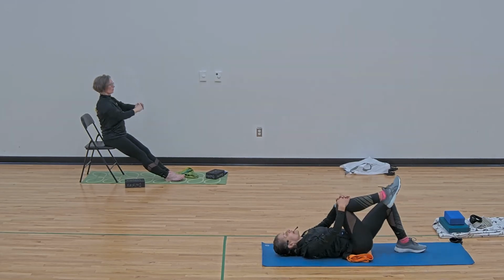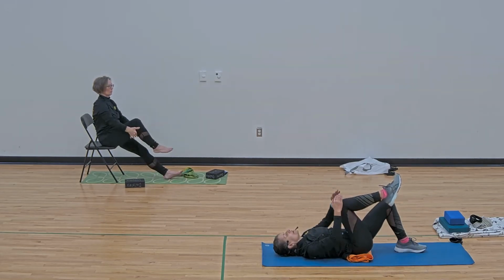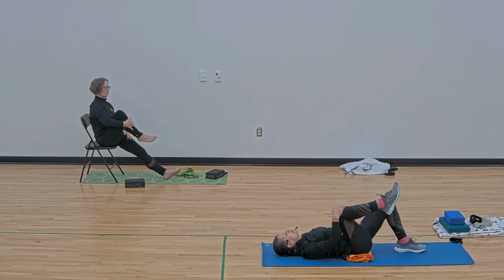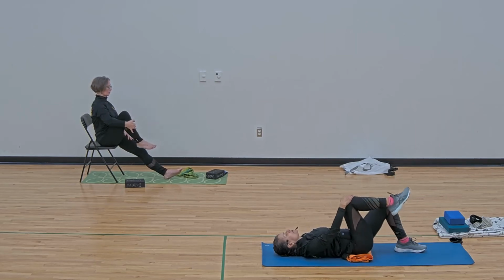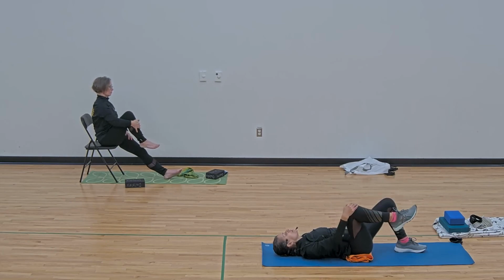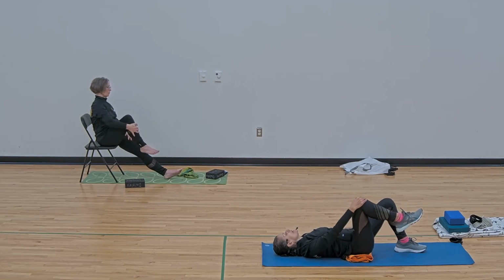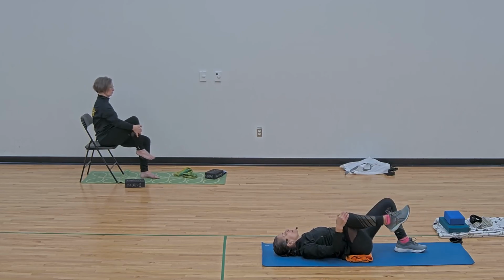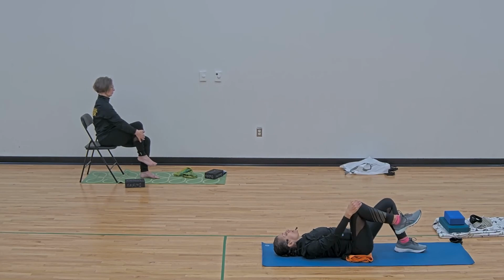Bring your right knee up. Keep your hands either on top of the knee or under the knee. And this time, take your left hand, you can keep it on your hip. And you're going to circle just that one hip in a circle. Just a nice gentle circle. Start going in one direction, maybe toward the right and in. Bring it back to center and then go the other way.